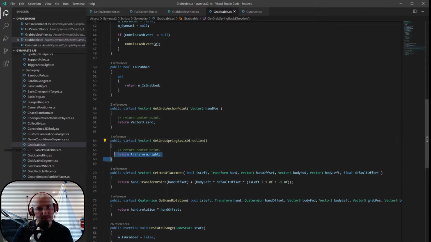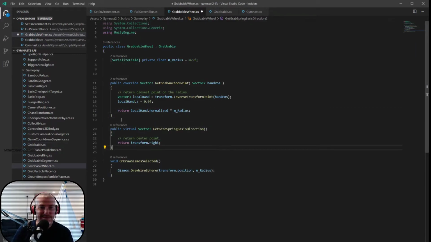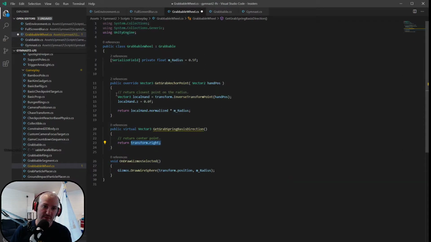And most of my grabbables I've already made, we'll just leave alone because they want this default behavior. But the wheel wants to be clever. Okay, so the wheel, wherever you grabbed onto it, we want a tangent. So I actually need to know where you grabbed onto it for this to work. I'm not passing anything into this. What do we do? In the case of the wheel, we could remember where we grabbed and use that here.